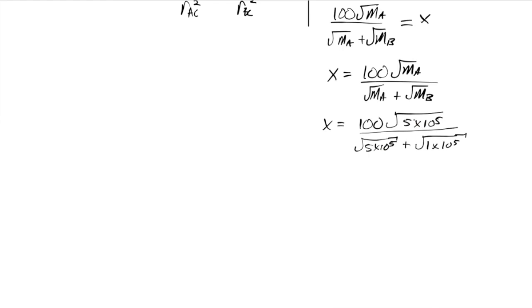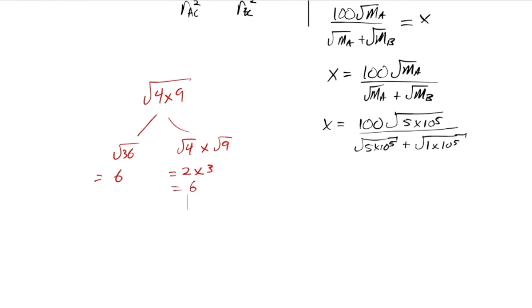Well, I'm going to show you something. You can actually take these factors and separate the square root. Let me give you an example. Let's say we had the square root of 4 times 9. All right. So the square root of 4 times 9 is the same as the square root of 36, which is equal to 6. My argument is we could actually break this apart as the square root of 4 times the square root of 9. We can actually break up the product here into two separate roots. So this gives me 2 times 3, which is equal to 6. So the reason why I want to do this is there's actually a simplification that we get by doing that.